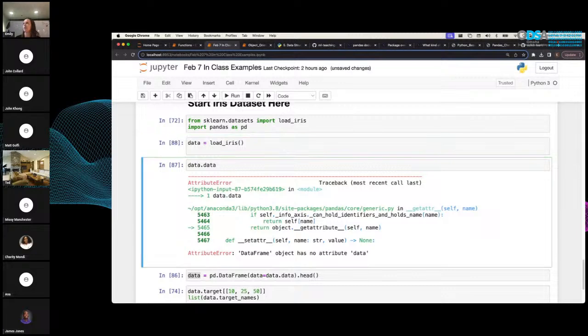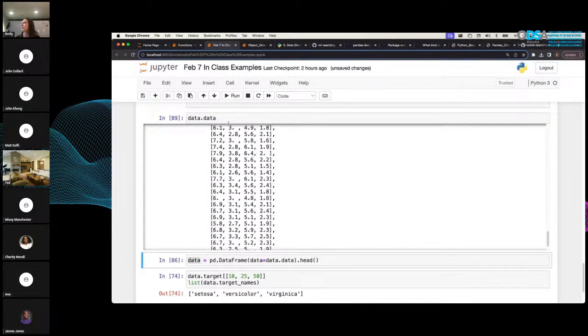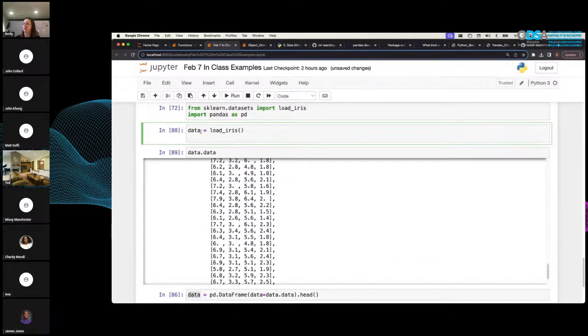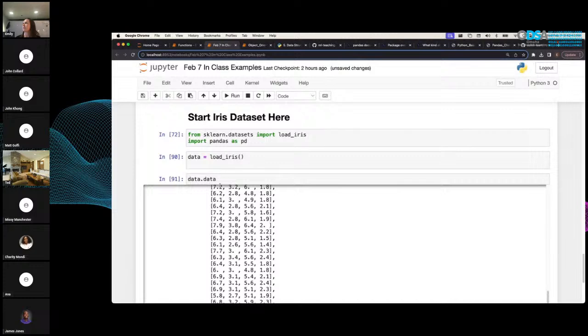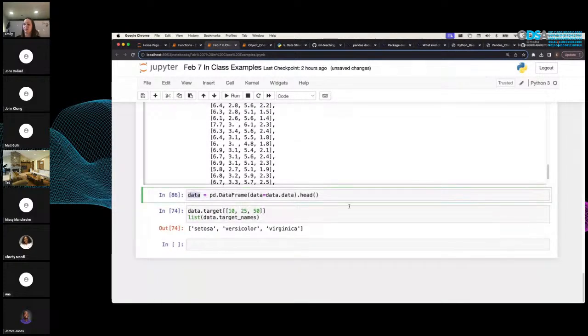I did something called overwriting a variable name. So I have to rerun. I reran this cell, and then I reran this one to reload my data and rewrite that variable, and I'm going to call this data frame. Or actually, I'll be conventional. A convention is to use df to represent your data frames. That's pretty standard. You'll see that a lot.